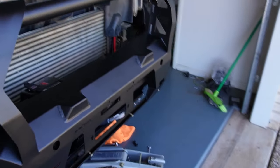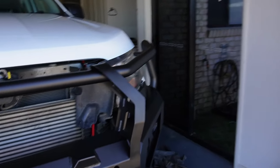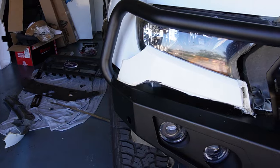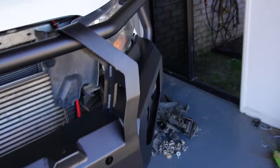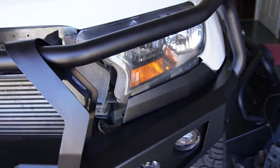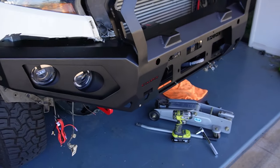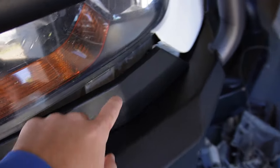Adam came over and helped me lift this thing on, so I've got it pretty much in the position that it's going to be. I put a poll up on YouTube — do we use the black insert, or do we cut down a bit of the front bumper to fit in there — and it was a resounding win for the black insert. I do agree, because either you have a gap between the headlight and your piece there, or a gap between the piece and the bar, which I think would look a bit weird and might leave too much of a void. So we'll go with the black insert and get those put on now.